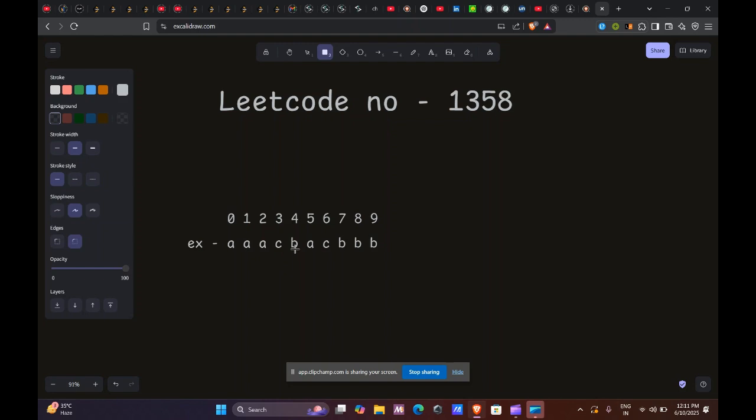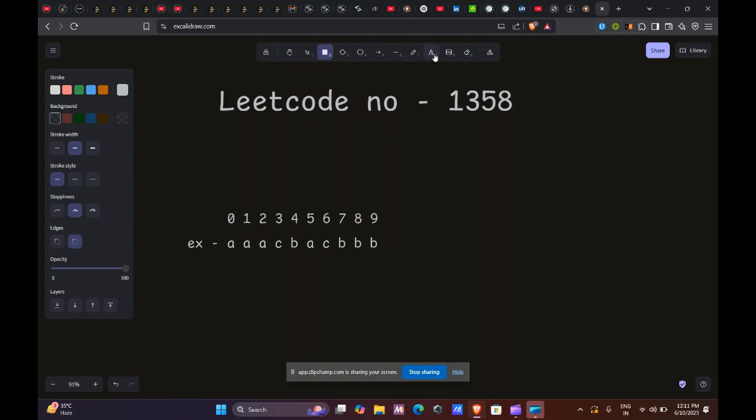How many substrings can we make ending at B? What could be the answer? I know that at minimum I need one A, one C and one B. So the minimum is indices 2, 3, 4. The substring 2, 3, 4 will contain A, B, C at least once. Also we can say that 1, 2, 3, 4 is a valid substring.